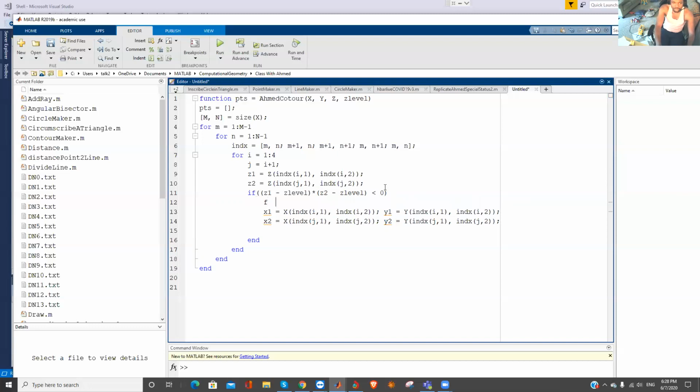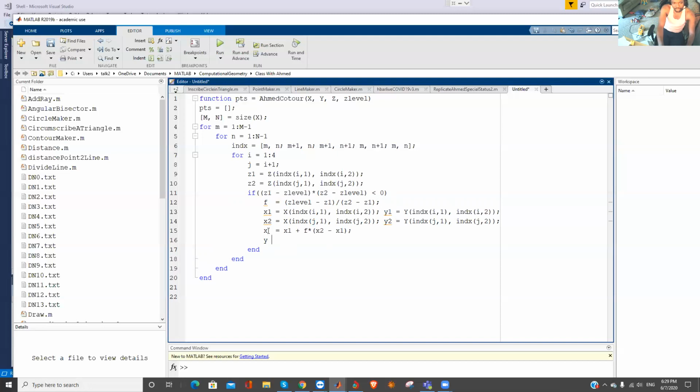I'll calculate the factor going from z1 to z2. So f equals z level minus z1, divided by z2 minus z1. That means the x of the point I want to calculate will be x1 plus f times x2 minus x1.